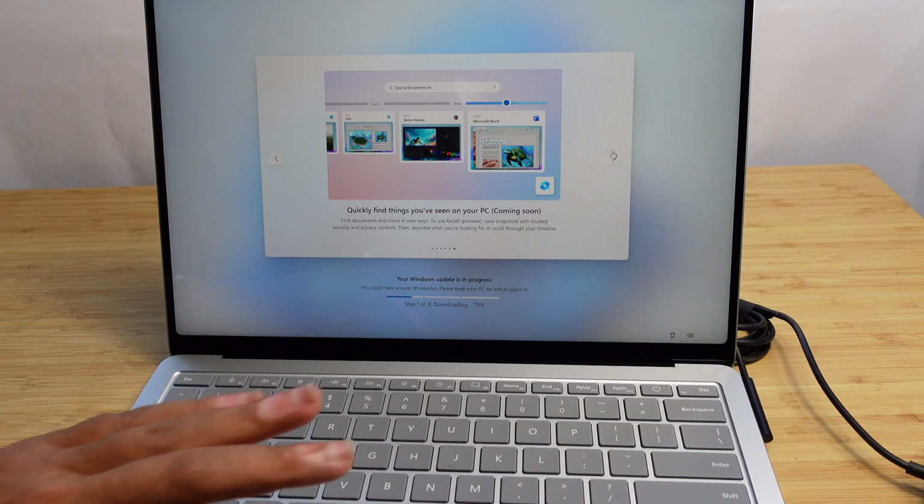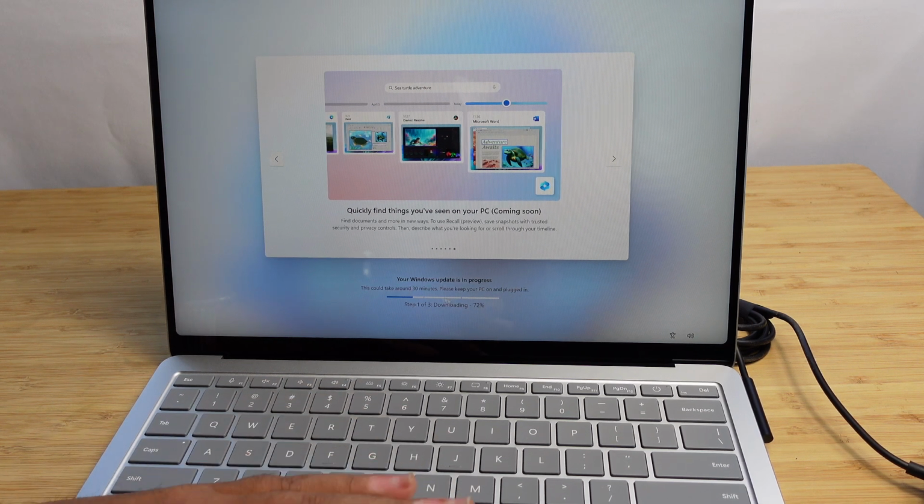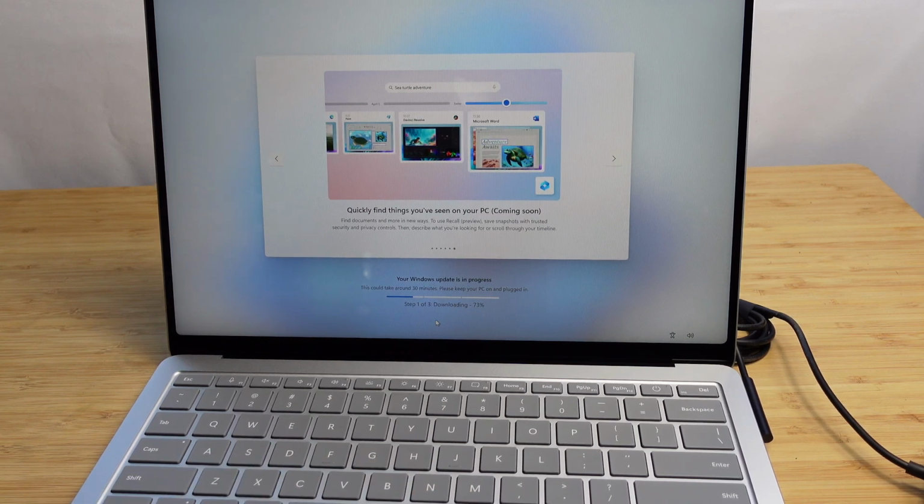So we can see here with this updating process, it does take a while. So it looks like updating and setting up your PC for the first time can take around 45 to 50 minutes just to get started, because it has to download this update process. It has to actually install the update, and then you have to set up all the different little accounts and stuff. So this is a full-blown mission here in order to get this computer set up for the very first time. It's not like you can turn it on and be good to go in 15 minutes, because the update is required.